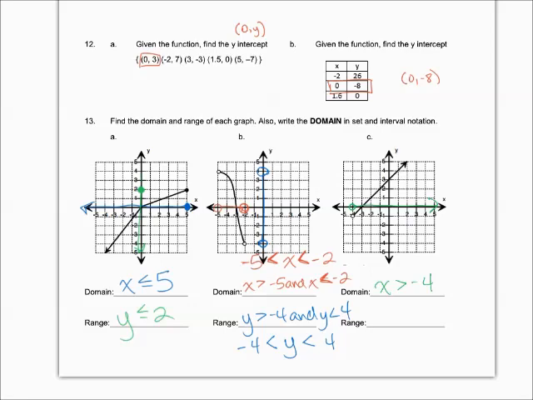So notice, whenever I'm dealing with the range, I talk about up or down. When I'm dealing with the domain, I talk about left or right. So with the range, it's pointing up, so I start at the bottom. I come up till I'm even with my graph, so I'm even right here. And then I go up forever and ever. So the range is going to be y is greater than -1.